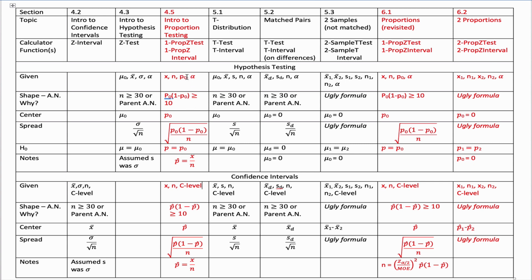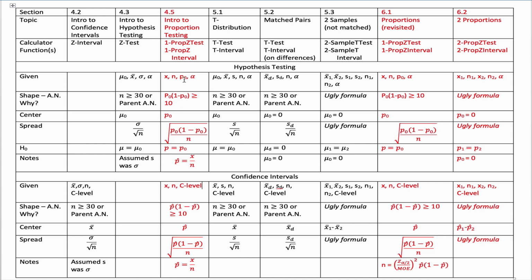You can do hypothesis testing, specifically a one prop z-test, when we first learned about proportions. You also could have built confidence intervals when you use a one prop z interval. So down here I talk about confidence intervals, although what you'll see is it's almost identical to what's up here. You also need to be given x and n so that you can figure out your sample proportion p hat. So here's x and n.